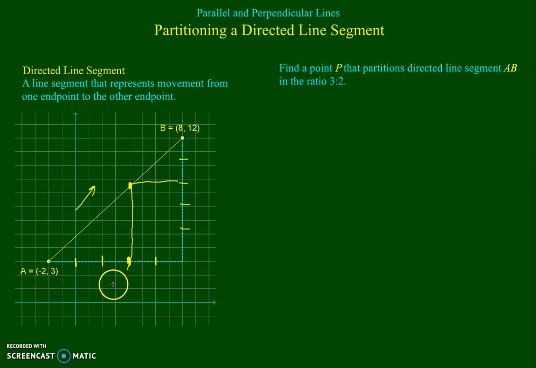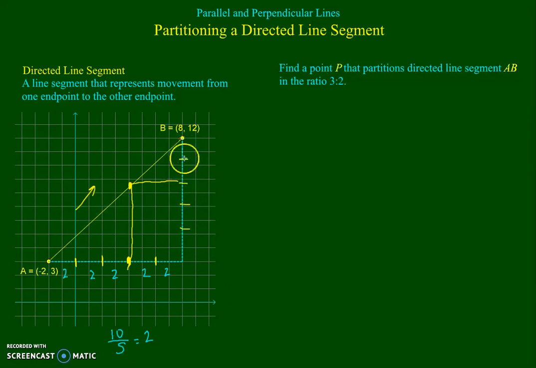Now all we have to do is find out how far each one of these is so that we can count. This one obviously is easy because we have 10 divided by 5, so the length of this segment is 10 units, and we have 5 pieces we're breaking it into. 10 divided by 5 is 2 units. So each one of these is 2 units. 2, 2, 2, and 2.